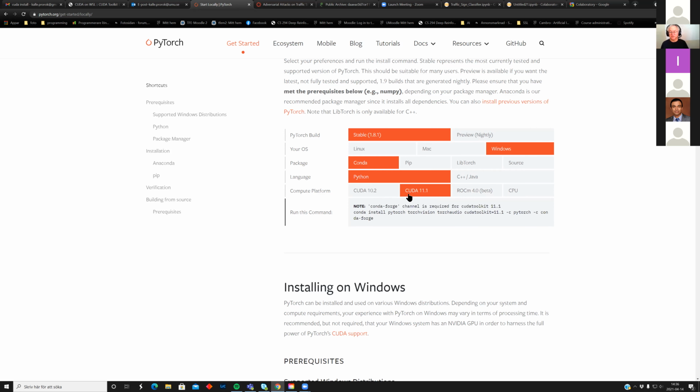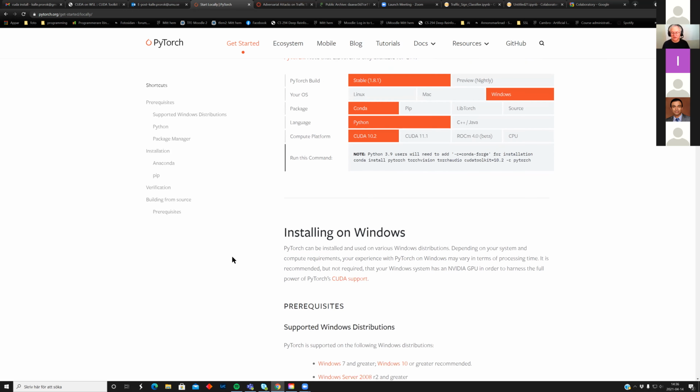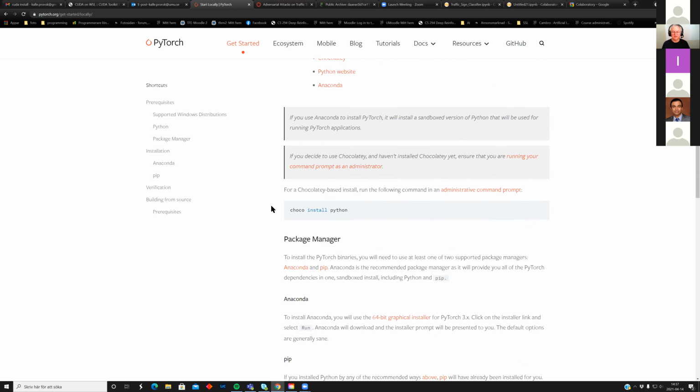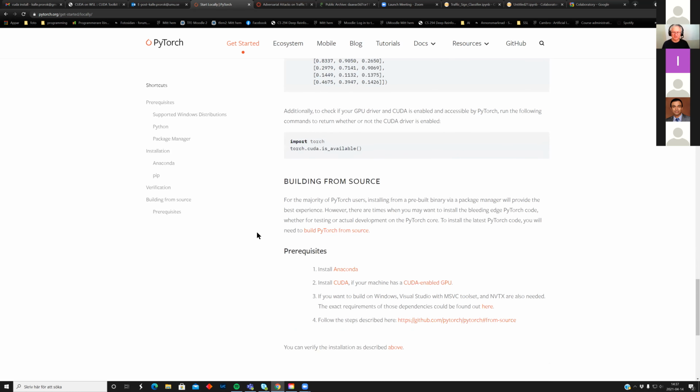Even if PyTorch works, there might be other libraries that don't work yet. So a good idea might be to stay on a little bit lower version, particularly if you don't have the best graphics board, because the new versions usually utilize some new functions in new boards. But if you don't have them, it's asking for trouble to install a new version. So here are some instructions on how to do this.